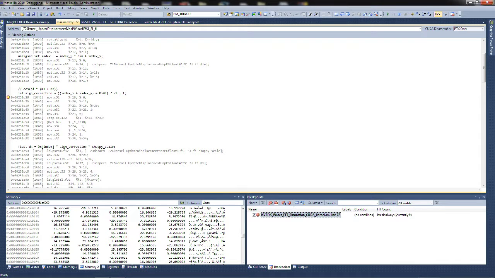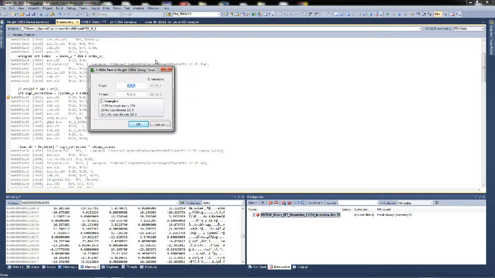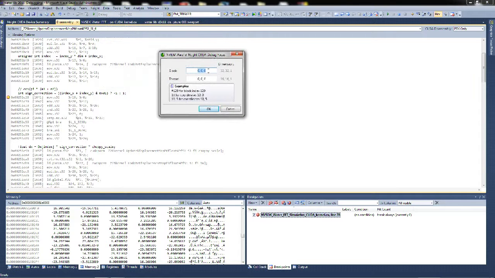I also showed you the device summary. One of the other things you can imagine you want to be able to do, when you've got all these threads running, is change the focus. You want to be able to change which thread you're looking at. And so what we did is develop this debug focus window, and it basically shows you the dimensions of your blocks, how many blocks you launched, and also how many threads are in each block. And you can come in here and simply change them, and it tells you what your valid indices are for each one.